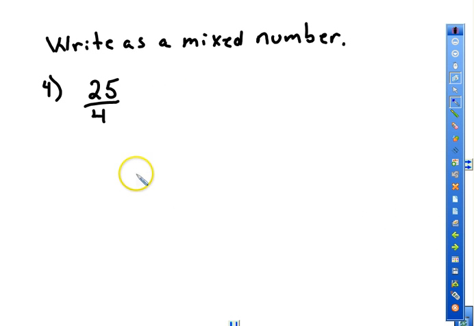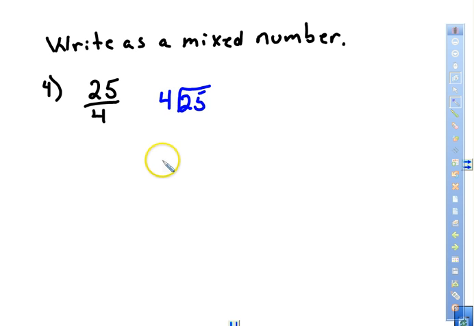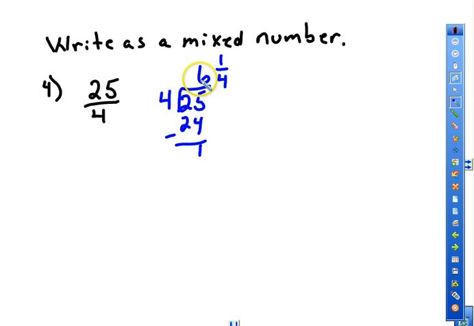Writing it as a mixed number, go ahead and hit pause and solve this. Well, to solve this, you simply need to divide. Top number goes in the division box. Divided by 4. How many 4's in 25? Well, there are 6, which is 24. Subtract, you get 1. And 1 is my numerator, 4 is my denominator. Again, 4 has to stay the same when you solve these problems. Okay? So 6 and 1/4, make sure that this number, the fraction, is in simplest form, and it is.